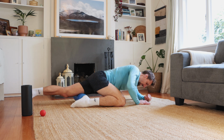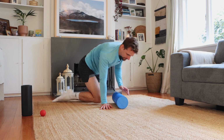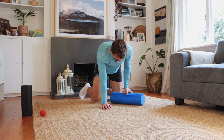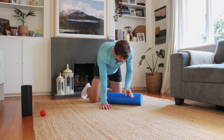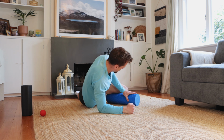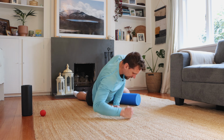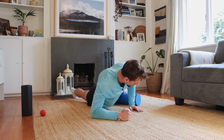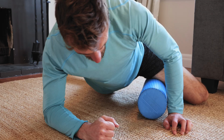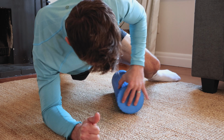All right, coming on to the inside of the quad. So 45 degrees roughly. Get down on the right side and rolling out the inside. Feels super awkward, but this is how you get within the adductors.